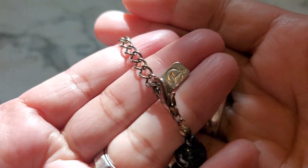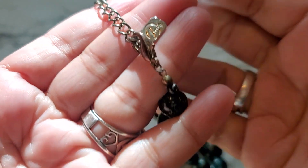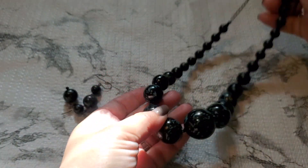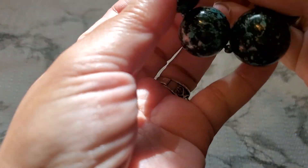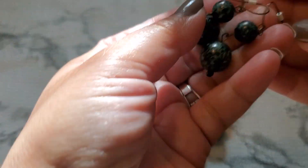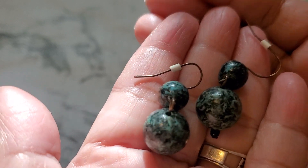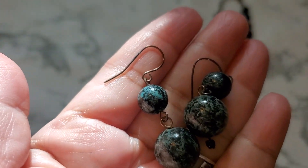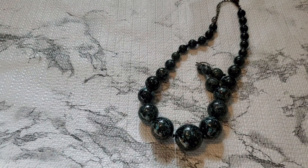And then number five is this lovely necklace. This one has a tag — I think it says 'You and I,' I forgot. It has the lobster clasp but does have some wear on the clasp. See how pretty it is — they're acrylic. It comes with the matching earring and it does have a little wear. I'm gonna throw away that backing because it looks dirty. See, it does have a little wear in the post. That one is number five — gonna be two dollars for the set.